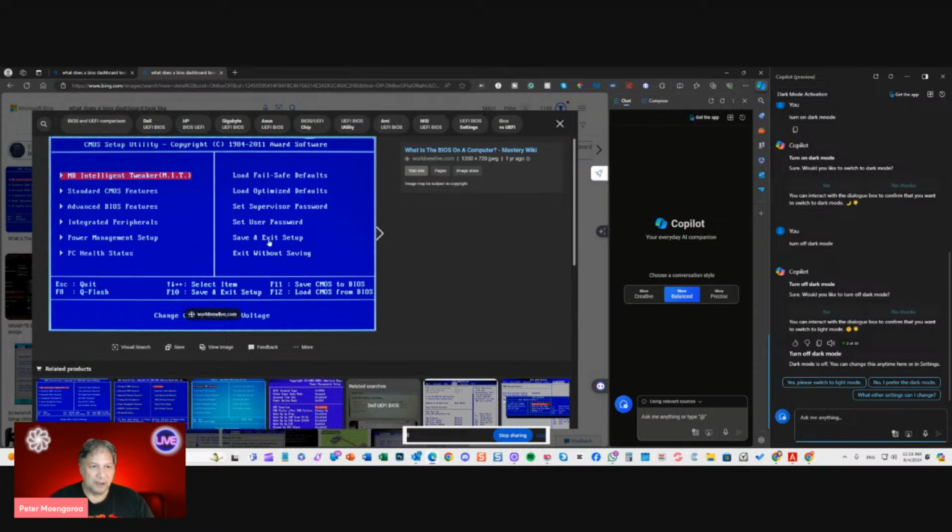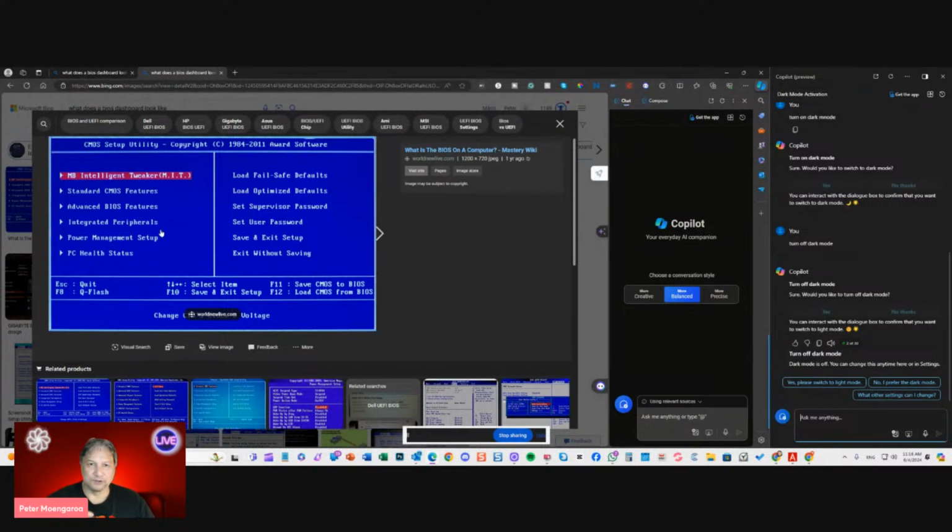Now, I believe that the TPM 2.0 is actually under the integrated peripherals section, and if it's disabled, you need to enable it. All right, now what happens when you enable it, it allows you to download the latest Windows 11 version, which is the one I was talking about.